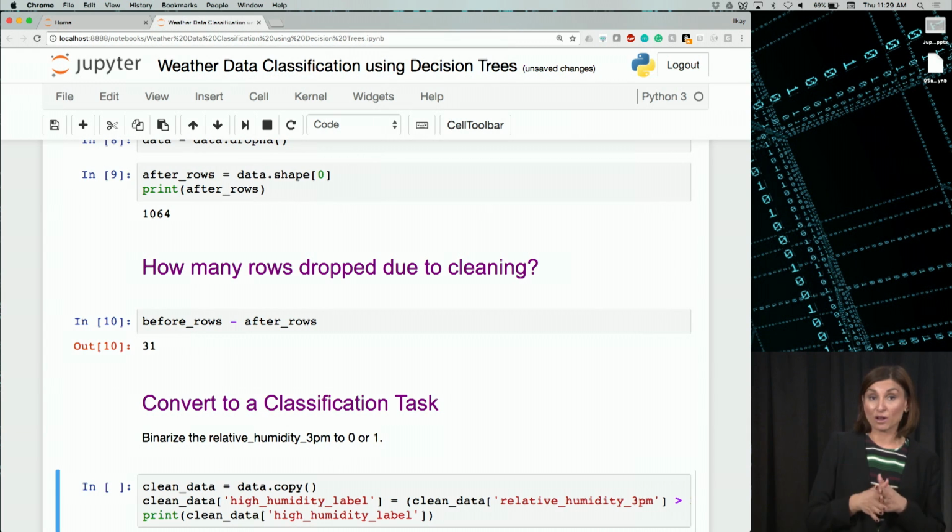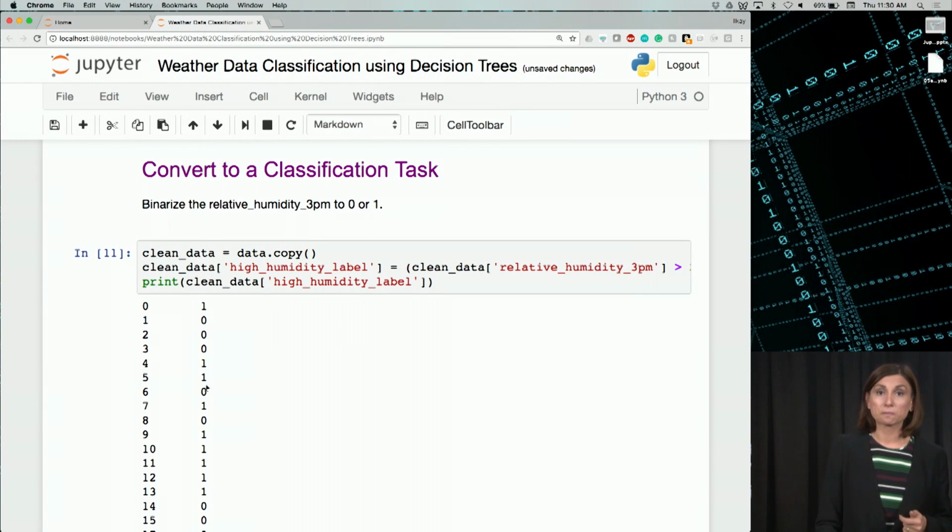And remember, we used the dropNA function to generate a slice of the data and assign it to the data frame instead. Now we'll copy the slice into a new data frame that is not a slice. The data was what we would call a view over the original data set. The one that we assigned it to, we'll call this clean data, will be a real data frame again.